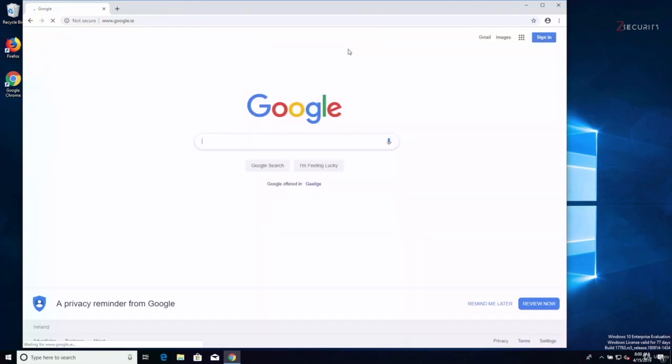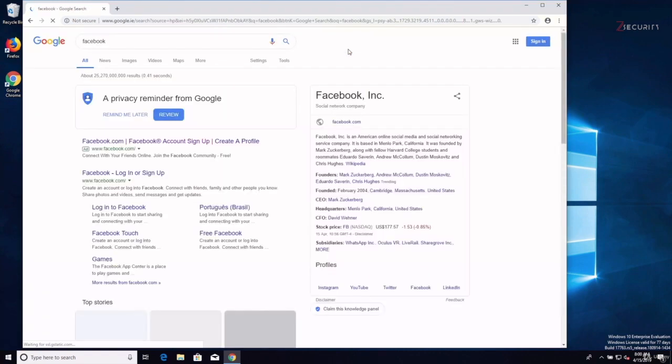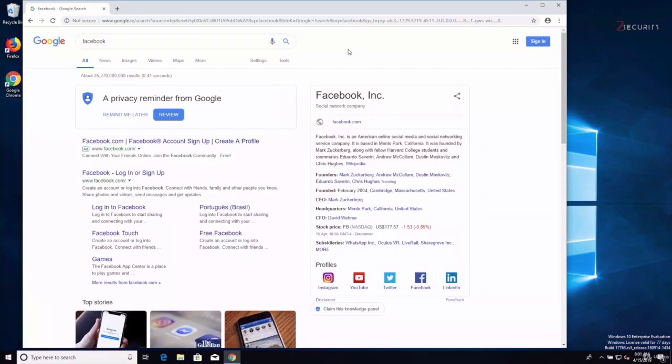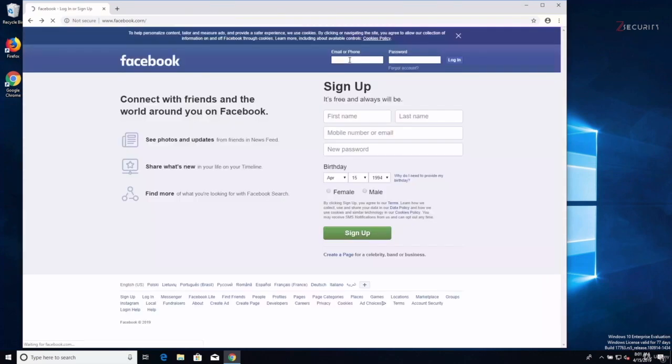But let's look for Facebook. Now we know Facebook uses HSTS, and because HSTS is used, we should not be able to inject anything on the website because the browser will only load it over HTTPS. But using our partial bypass method, if I click on Facebook from here, as you can see, the code gets executed because what we're loading right now is facebook.corn, not facebook.com. And we get a normal Facebook page again that looks identical. And if you log in, you'll be able to get the username and the password.